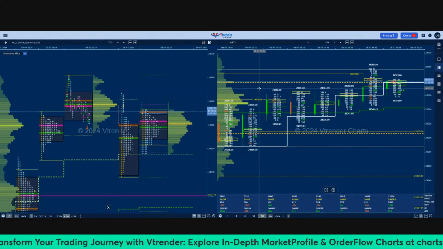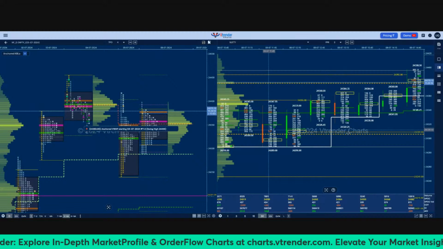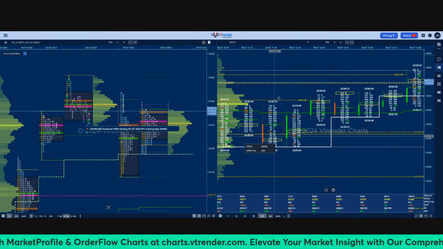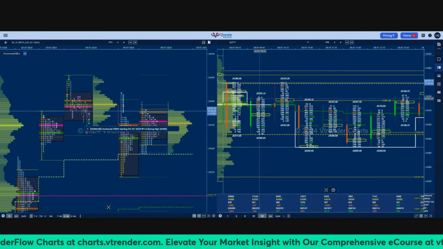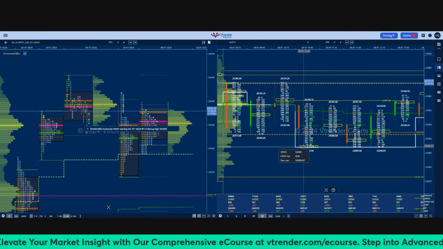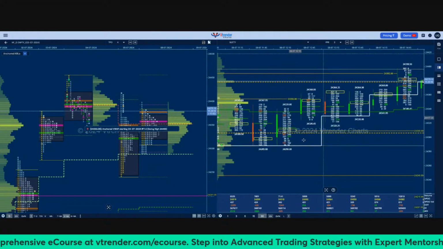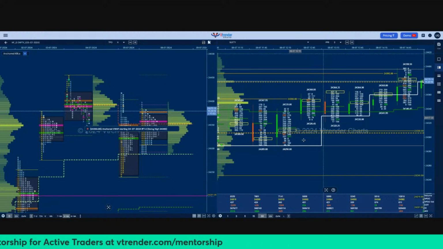So till the J period today, we could have looked to fade these extremes. We had the extreme marked out by this POC of 24368 on the upside and this 24290 on the downside. So whenever the auction was coming in this zone, we could look for small plays. And because we cannot expect all days to be same, today was a day where you should have been happy with smaller ranges, or at best you should just have watched the auction and not looked at trade, because there was no trending move which we got today.